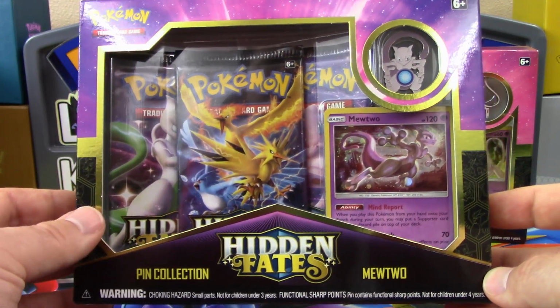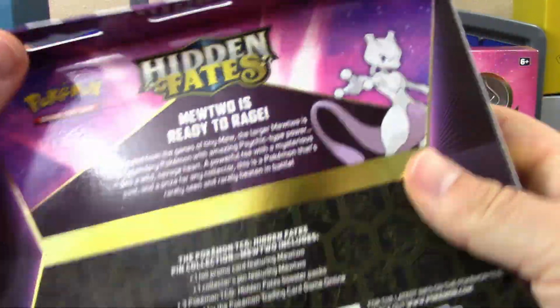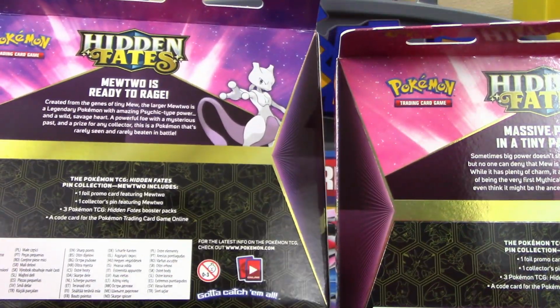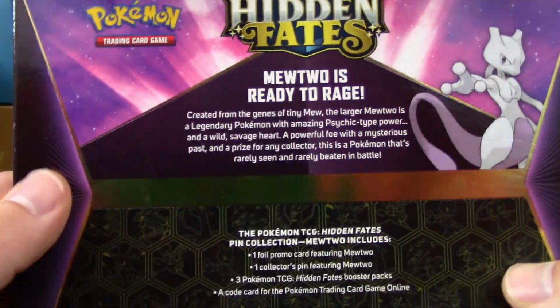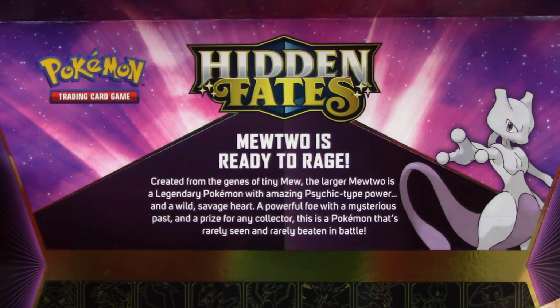So we've got Mewtwo here, and we've got the Mew box in the back. We're going to start off with Mewtwo. So let's see, do the boxes say anything different? Oh, they do! We get to read two back of the boxes! This is fantastic. Mewtwo is ready to rage.